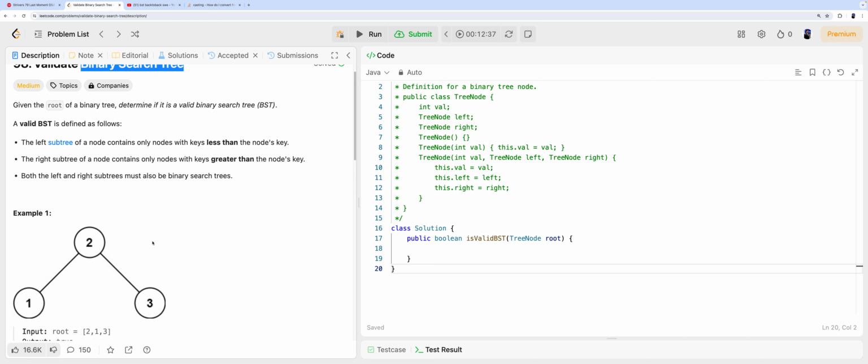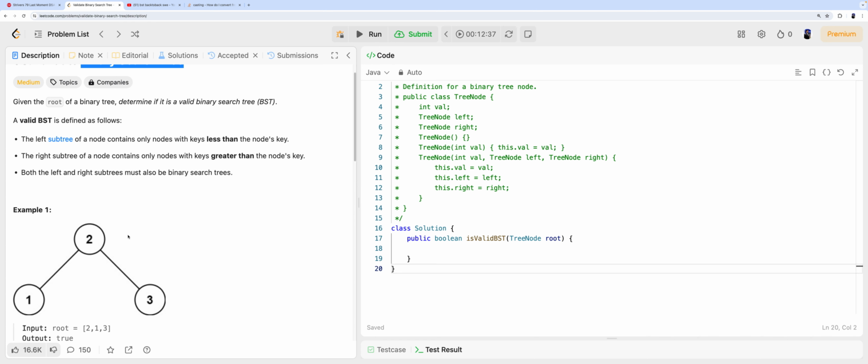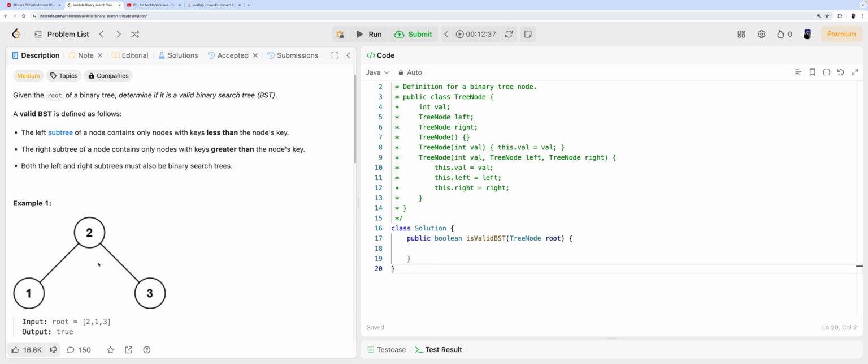So okay, to validate a BST, if you think in a recursive way, the first thing that should come to your mind is, for every node I should check, hey node 2, is your left value less than you? If it's less than, okay, check the right value, is your right value greater than yourself? Okay, then this particular subtree is a small tree, but let's say if this is of length 3 only, this level only, then we can say that this is a valid BST, right?